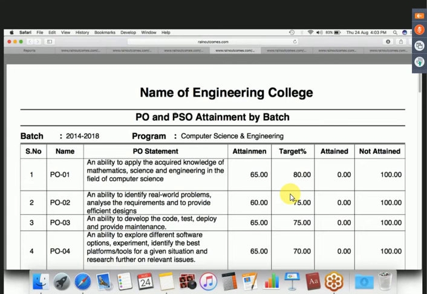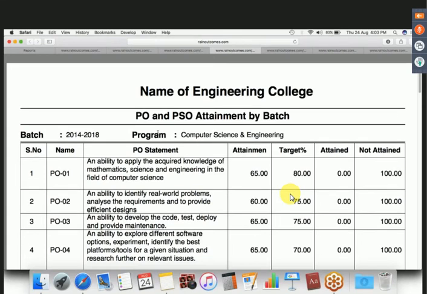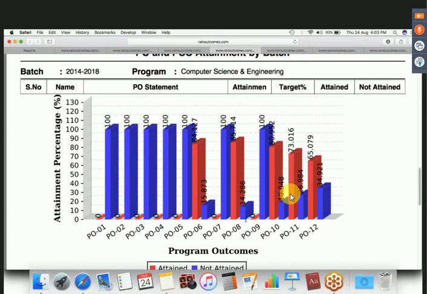And PO attainment by batch. Here you can see that there are a few POs which have good scores, but lots of POs are zeros. The reason is that one of our clients completed the entire COs POs mapping manually, and they have XLS and everything. But when the NBA visit comes, they randomly ask, okay, where is the material for this particular course outcome? Please bring the assessment proofs. And when they searched, the assessment was not there.